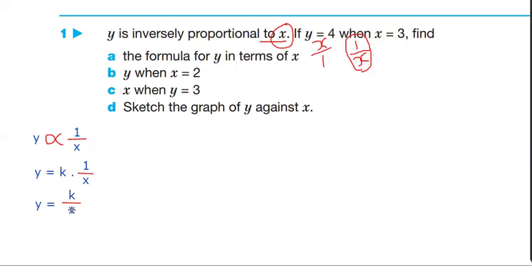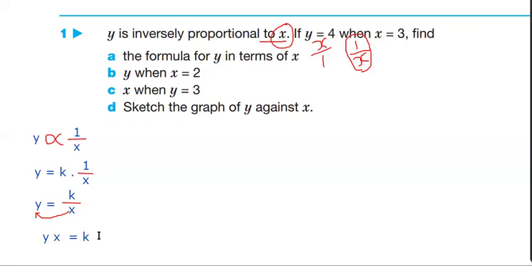Now I want to find k. This means I want to make the k the subject of the formula. And the x is dividing it, so I'm going to take it to the other side by multiplying. So y will be multiplied by the x, and this will give me the value of k. This means that y times x equals k, like this. Now, this is the step that helps me find the k, which is the constant of proportionality.